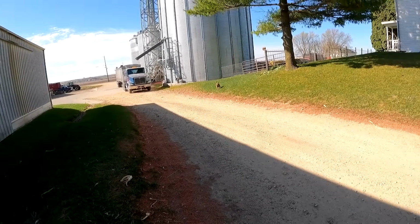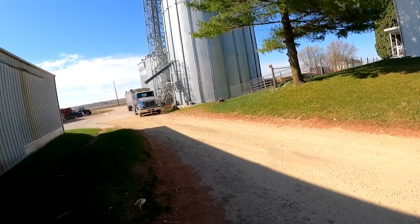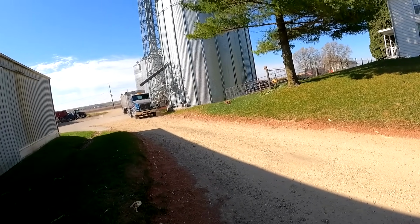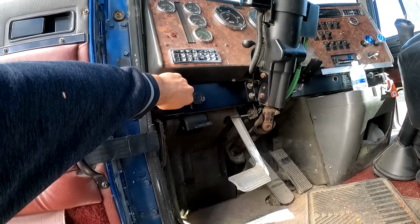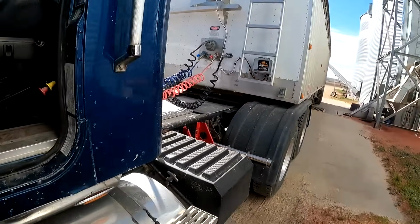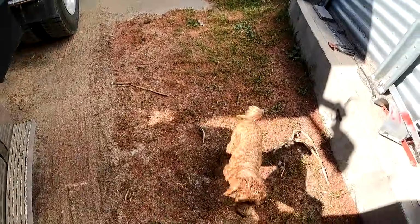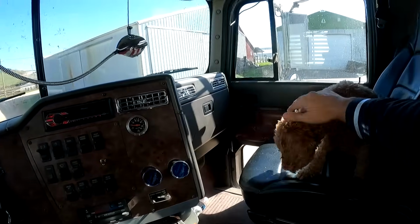She's so happy. She's so happy. Happy to be on the farm. Now she looks like she's gonna go poop when she does a bunch of spins. Yep, there she is. Taking a poop. We're gonna take this semi out back. Let's go. Come on, up, up. She still hasn't learned to jump up here yet. She'll get there. Good girl.